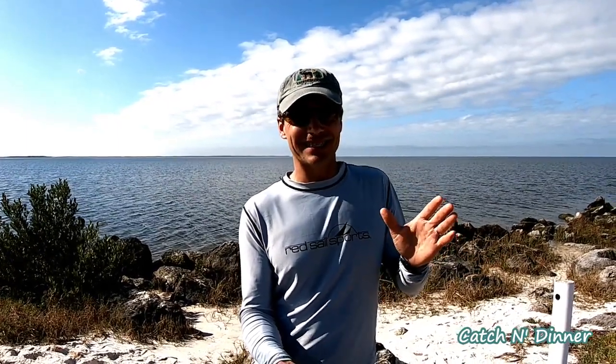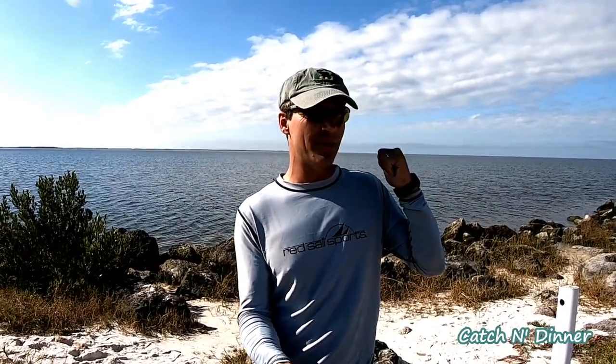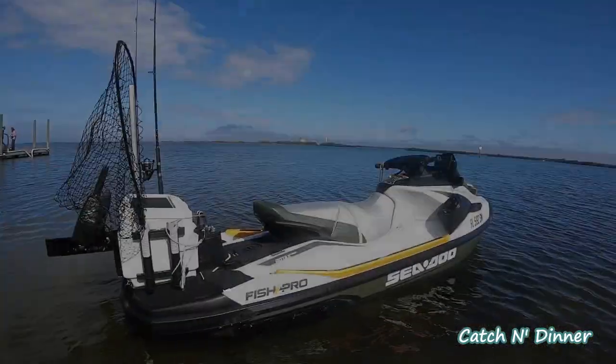I say pig because it's not the prettiest fish, but guess what? You cannot judge this book by its cover because it is phenomenal eating. And that's what I'm here to tell you. And hopefully if you stick with me to the end, you're gonna see that. I'm gonna go hopefully spear some, bring them home, and we're gonna put them on the Pit Boss smoker, and you're gonna see, it's gonna be a meal fit for a king. So hey, let's go diving. It's gonna be an awesome day.